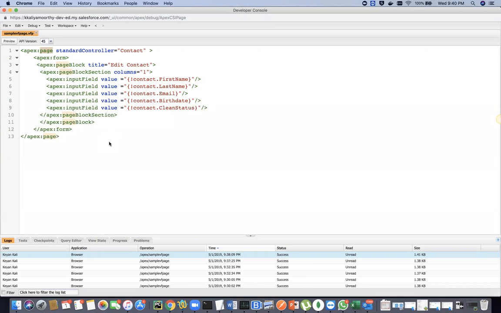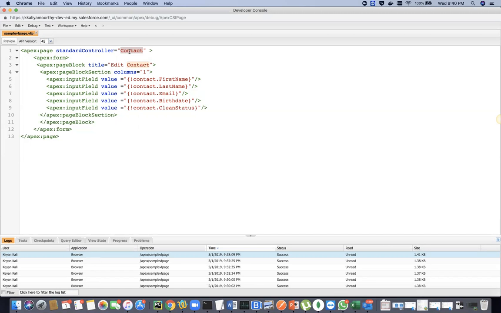So Visualforce is nothing but a markup language, and it connects the Visualforce standard controller as part of the Visualforce framework. The framework itself has the standard controller or any controller that you have, and that will get connected. The beautiful thing is it has automatic data access. It's accessing the data from the database. You're not doing anything at all.